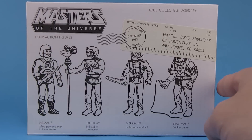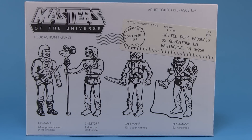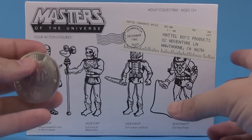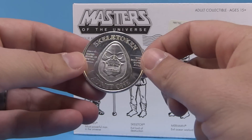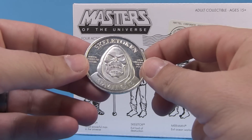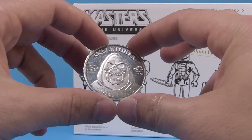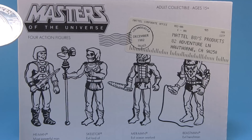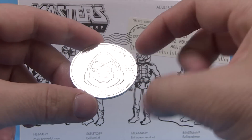If you're a Masters of the Universe fan you likely saw all the hype surrounding these before the convention. Super 7 created this neat little exclusive for the convention and had an entire store set up in downtown San Diego called Skeletor's Lair. You actually had to go pick up one of these cool little Skele tokens from the Mattel or Super 7 booth on the show floor, then take it to Super 7's Skeletor's Lair store in downtown San Diego to buy this figure.